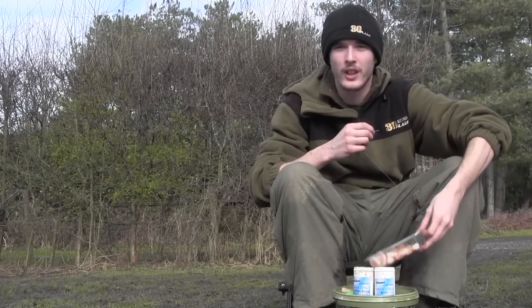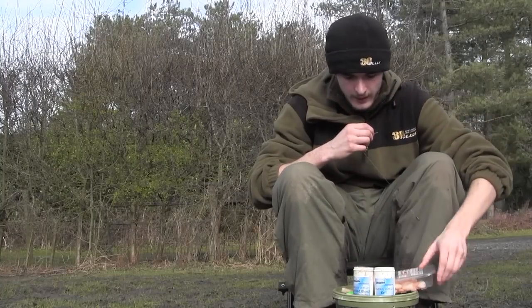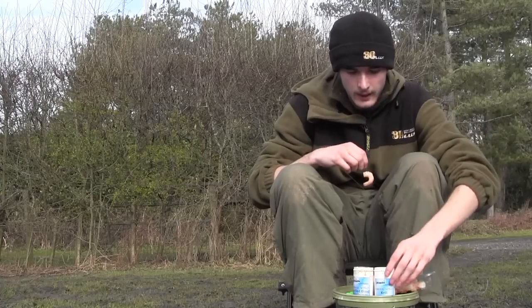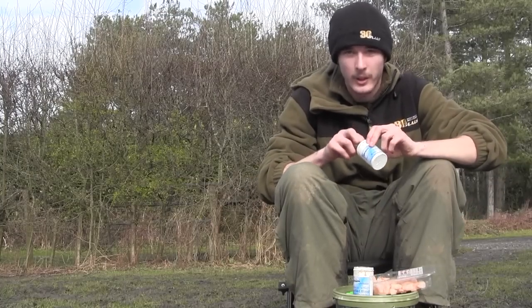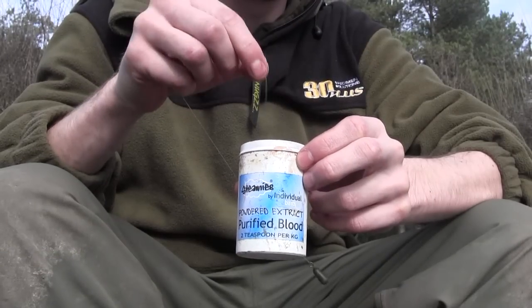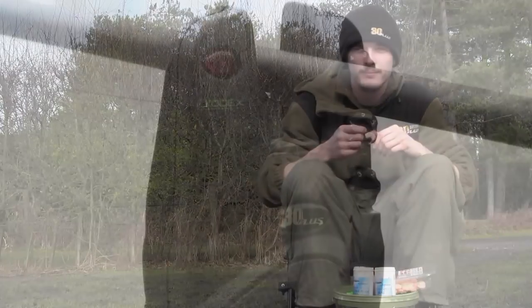Right, the bait I'm using on this session for the perch are the large fresh prawns. I picked these up from the supermarket last night, but to give them extra attraction, I'm just hooking them once through and dunking them in some of the krill extract and also in the purified blood. And that's just going to give loads more attraction and hopefully get me a bite a lot quicker.